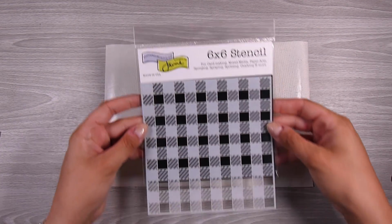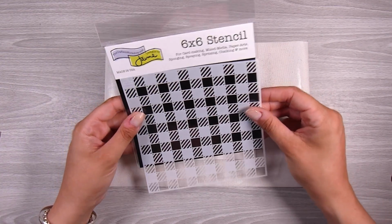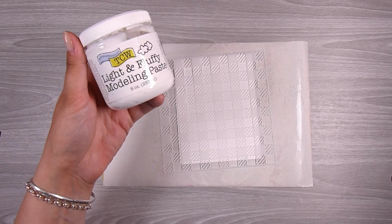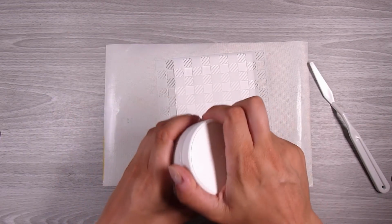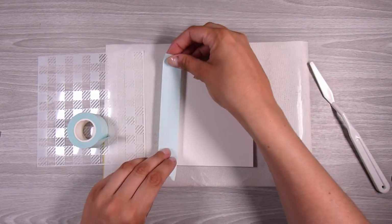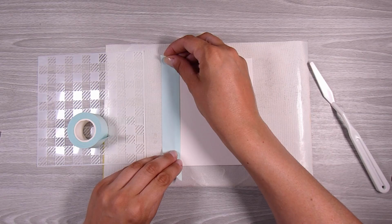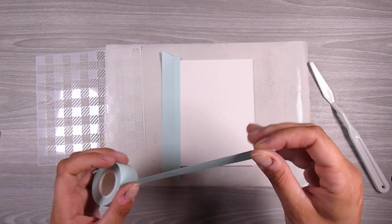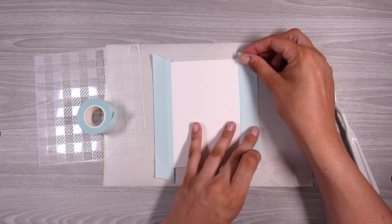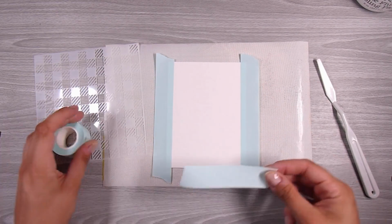But to create a couple of quick backgrounds, I have the stencil here. This is the Buffalo Plaid square stencil, as you would expect, and I am going to pop this down with some light and fluffy modeling paste, any sort of texture paste, modeling paste, anything with glitter, anything like that. I just want to create a really subtle background, and I guess this one is a little bit hard to see on camera in the finished, but in real life it looks pretty good. It looks just like a little bit of extra texture and something to look at in the background without it being quite so plain.